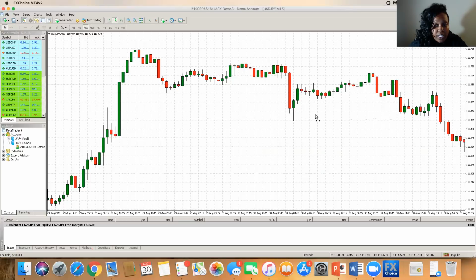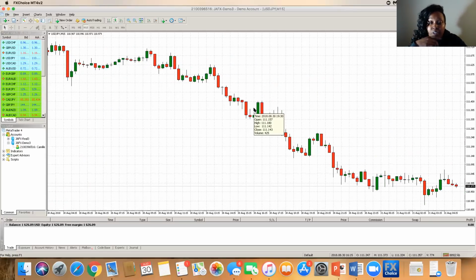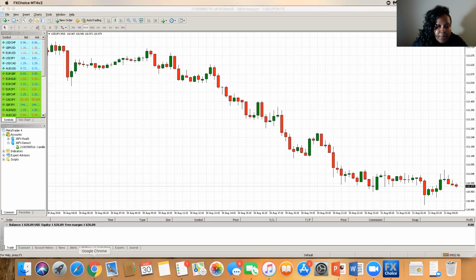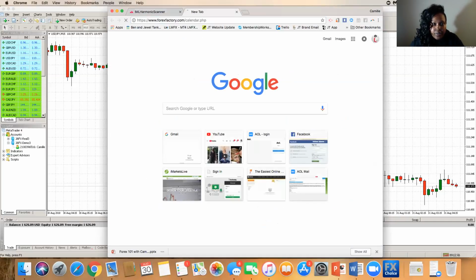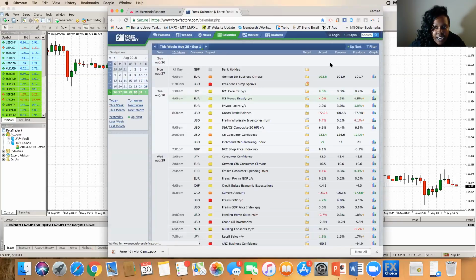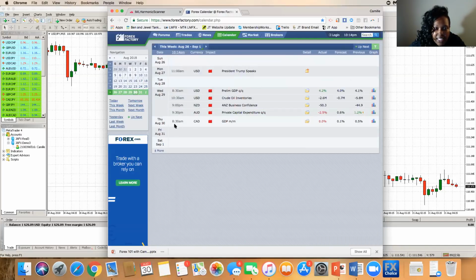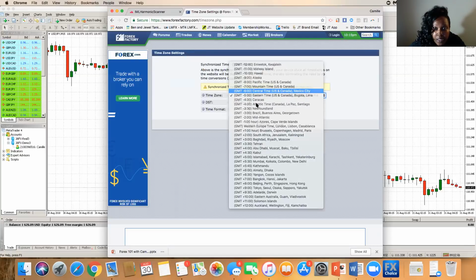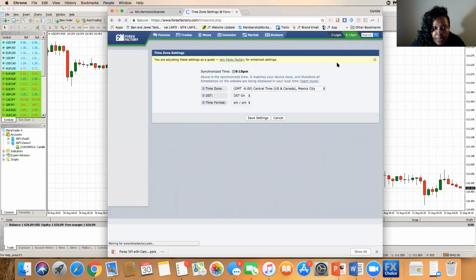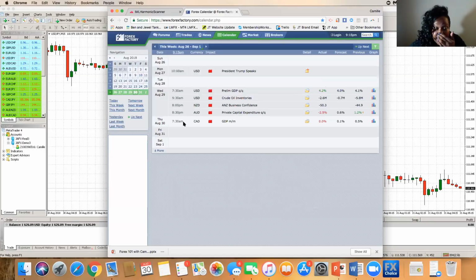Also, what I recommend is when you're looking at the scanner, if you see setups that have a lot of potential, you also want to make sure that you check the news. That's a little advanced. It's not really advanced, but when you check the news, it tells you if any news of a certain pair is coming out. So let me see, I use the Forex Factory calendar. And basically with the calendar, I use the red ones, which represent high impact. So tomorrow at 8:30 in the morning Eastern time, I am Central time, so tomorrow at 7:30 a.m. there is going to be some news on the Canadian dollar. High impact news means that the market could kind of go crazy.